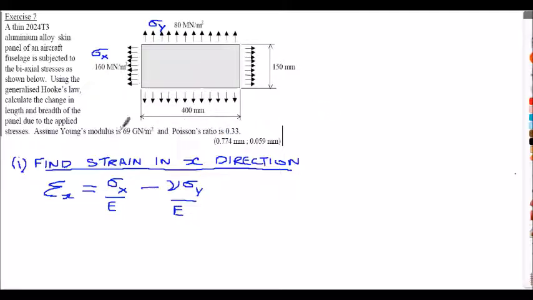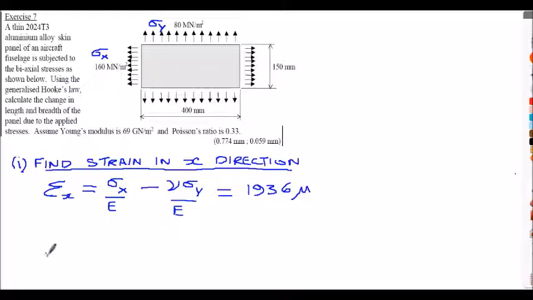So we're going to find the strain in the x direction. I'm going to let you find the strain in the x direction. You've got stresses, you've got the E, got all the values you need there, Poisson's ratio and so on. And I'll give you my value. You can check the values out. So 1936 microstrain I'm using here.